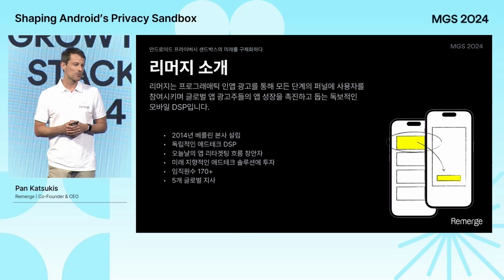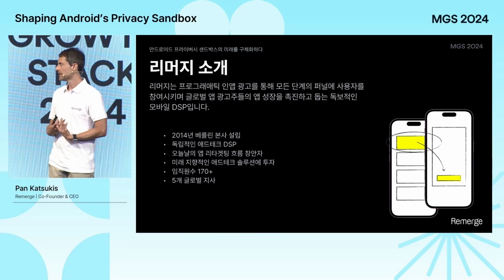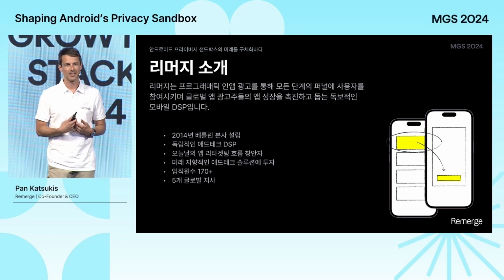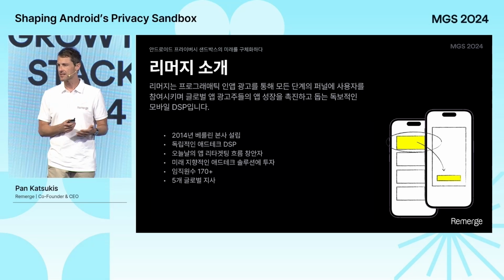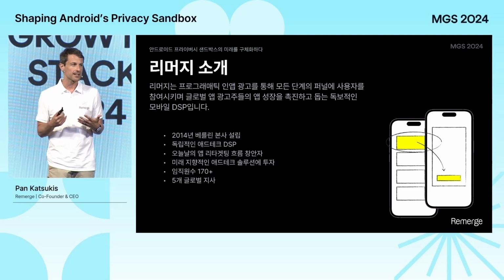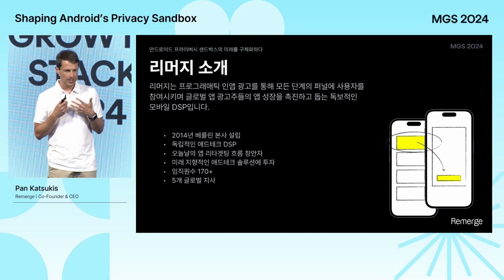So now you might think, why is Remerge talking, why am I standing here? We have been in the whole app marketing business for 10 years. We have been here in Seoul with an office for 7 years, and we have been focusing very much on app retargeting and app re-engagement.